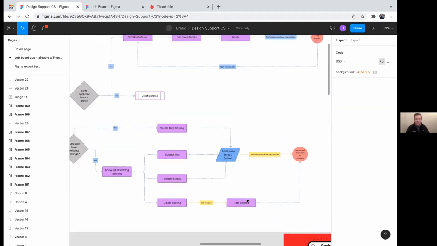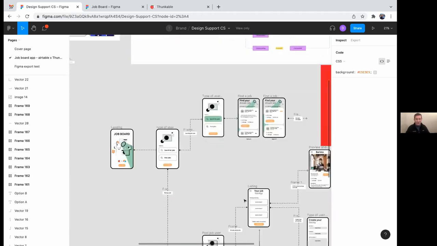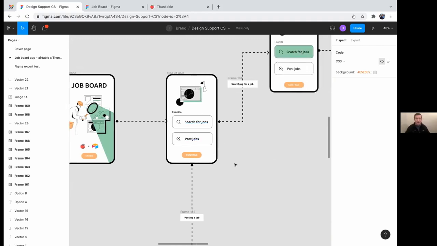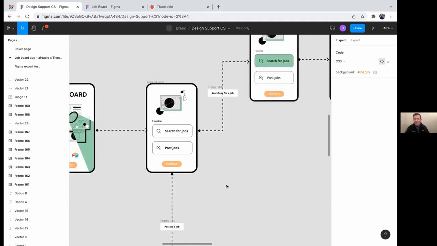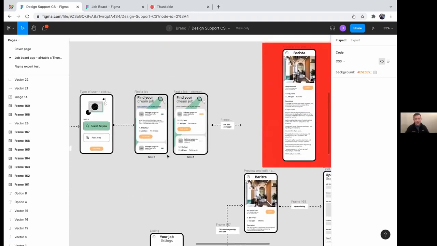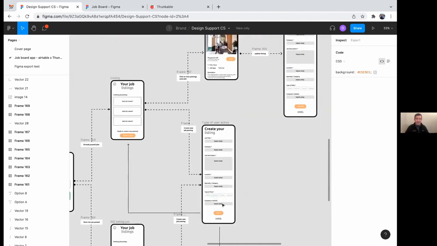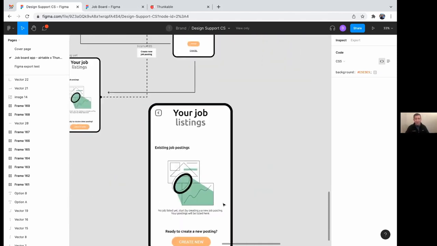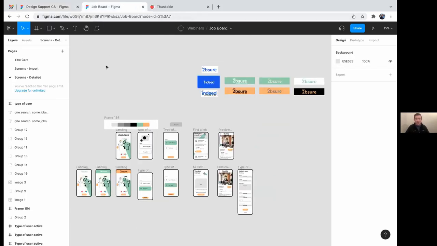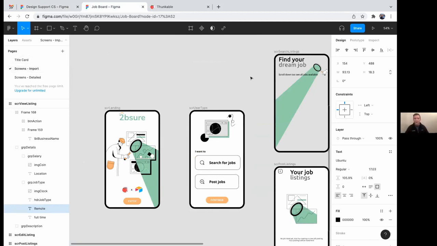So I worked in conjunction with Quentin then, who is our designer at Thunkable, and this is where we came up with our initial designs. So our screen where you categorize yourself as a job searcher or job poster, and then we're going to look at those detail pages and our data viewer pages and all of those good things. So at this point, once we have a detailed design, and this is something you could do yourself, you can remix some of the Figma templates that are out there, or yeah, I would highly advocate for working with a professional designer, because you'll get a really high quality design.